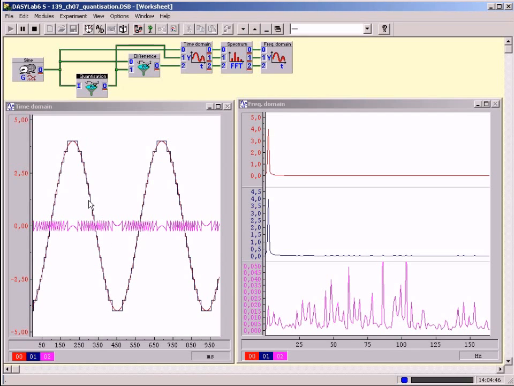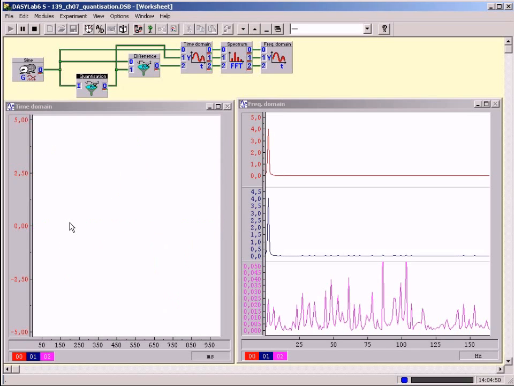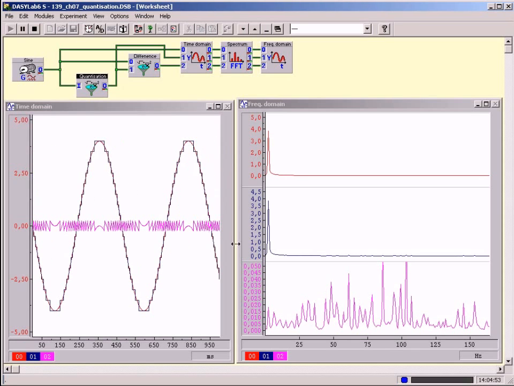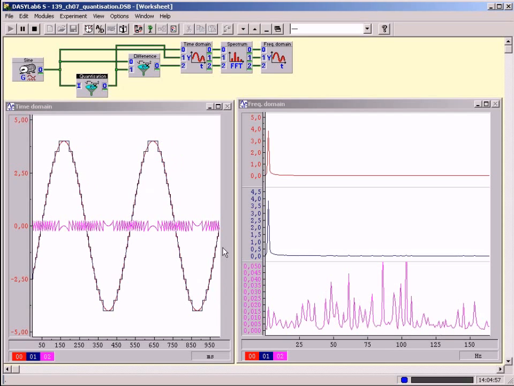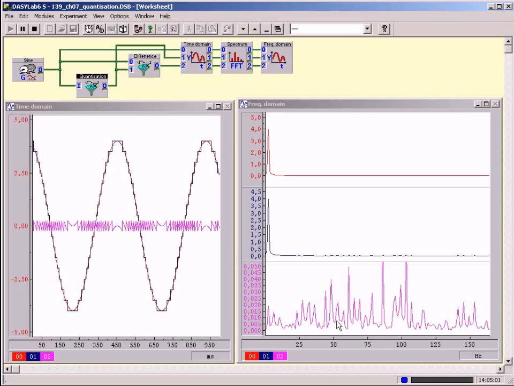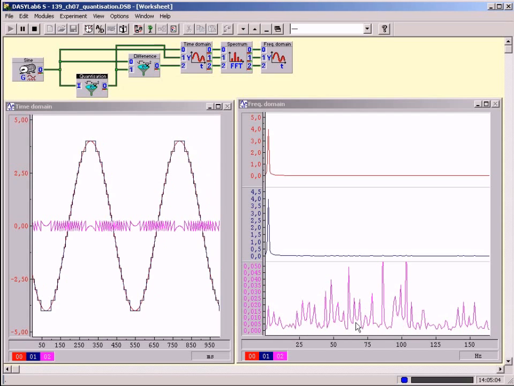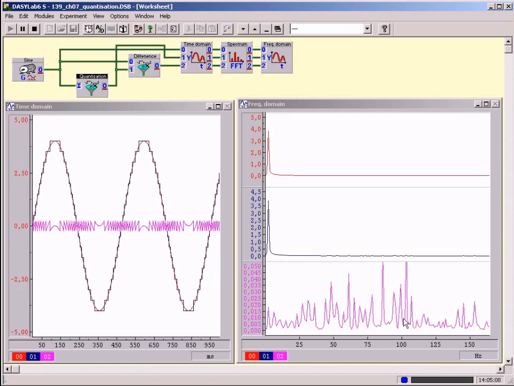Accordingly, there is a difference between the original signal and the quantized signal. In the final analysis, there is a distortion of the signal. This difference is represented accurately in the middle. As the spectrum of the difference shows, it is a kind of noise, which is called quantization noise.